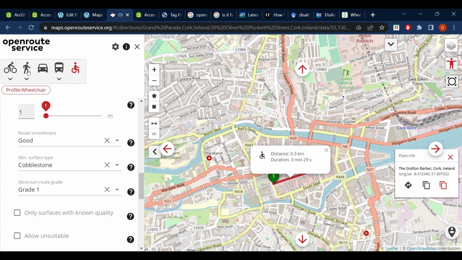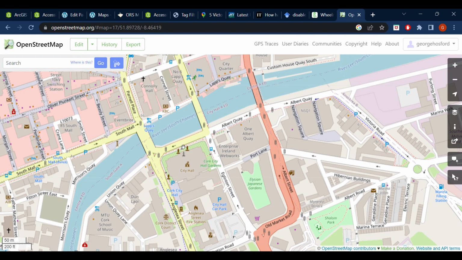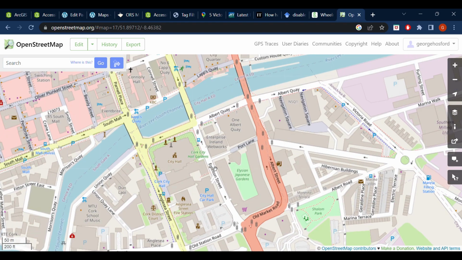One such service that uses these kinds of methods is OpenRouteService. They have different modes for navigation and routing, and they have a wheelchair mode, and this gets all its data from OpenStreetMap. The way the wheelchair mode works is that it tries to use footpaths or sidewalks, as it calls them, and pedestrian areas as the only acceptable area to generate a route from. It will also look at a lot of other things as well, which I'll show you in a moment. But first I'll just show you OpenStreetMap.